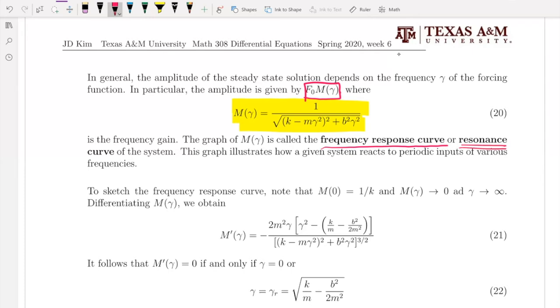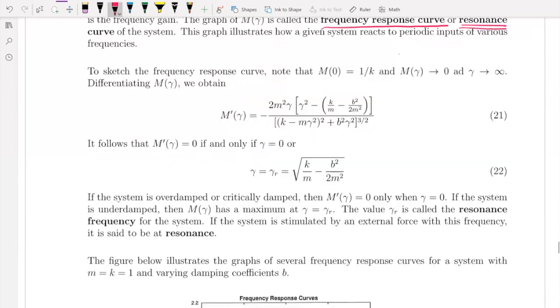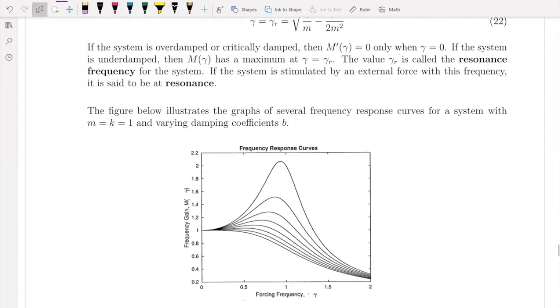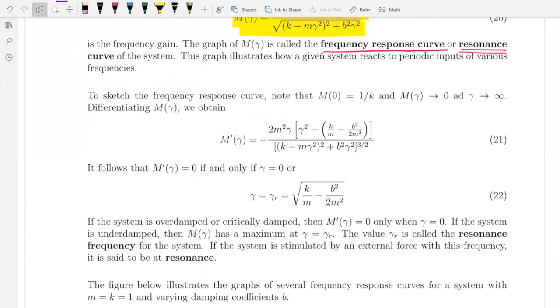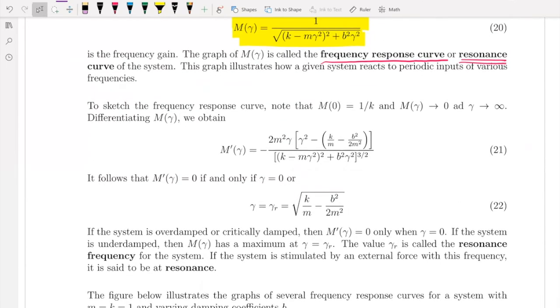Okay, so later we're going to talk about the details of this, but I would love to show you the graph of that one. That is exactly the graph of the frequency response curve, which is the resonance curve. We will keep talking about this when I derive the exact form. Okay, there we go. Let me come back. So here we go. That's really basic and easy to understand about the motion of this.